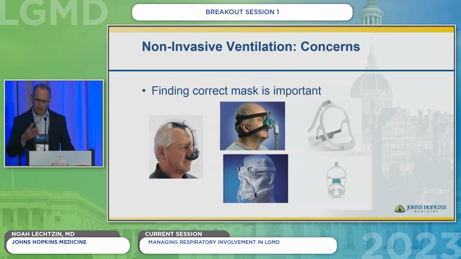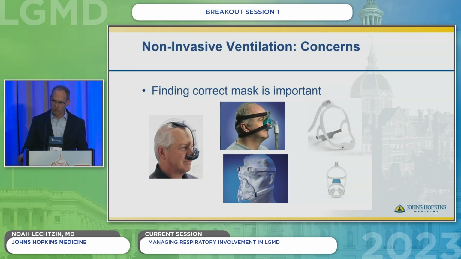As I mentioned, non-invasive ventilation is done through a mask. There are lots of different masks. There are nasal pillows that just fit under the nose, triangular masks that fit just over the nose, and a variety of masks that fit over the nose and mouth. Oftentimes, what patients really notice is the mask more than anything else. The ventilator matters, but what's really on somebody's face is what they notice. So finding the right mask for the right person is really important.